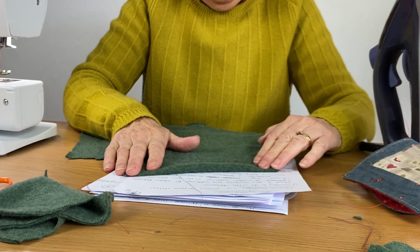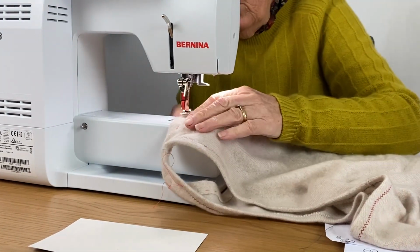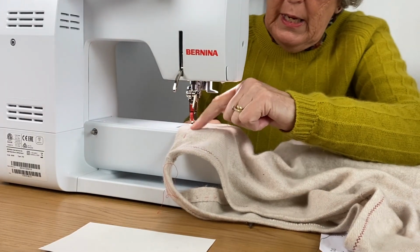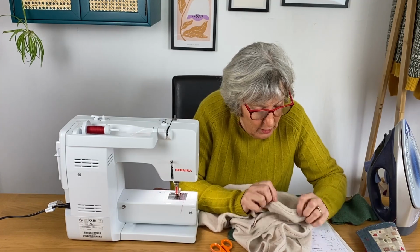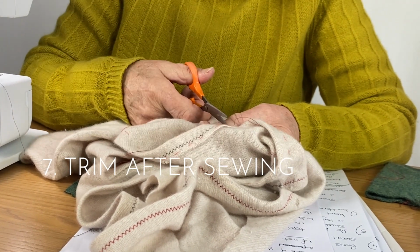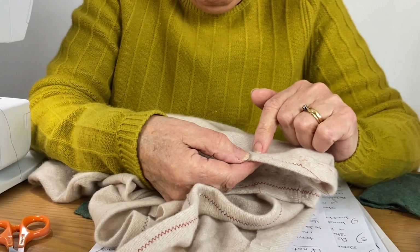If you are doing a hem, I would recommend pressing it first, and if you're not really confident, do a row of tacking stitches. So you've pressed your hem back, tacked it, you're going to sew using your pressure foot or a mark on your machine as a guide. You're not trying particularly to hit the edge of this underneath turn back, because it's easier to trim it afterwards. You've done it there, you're not on the edge of that, but it doesn't matter because you simply trim it back afterwards, and that makes it neater than trying to sew it either from that side or to sew it on the edge from the outside.